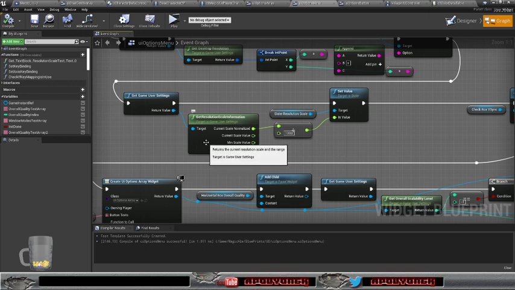Get resolution scale information, current scale normalized divided by 100 in value, set value. Is it correct, or do we need that?